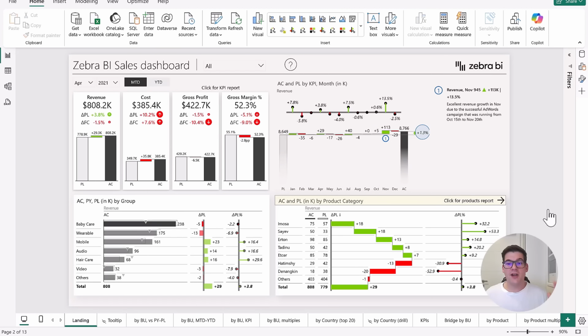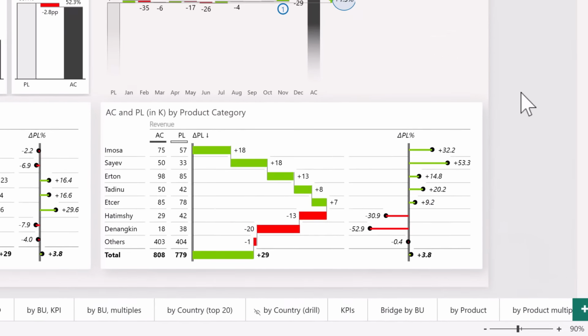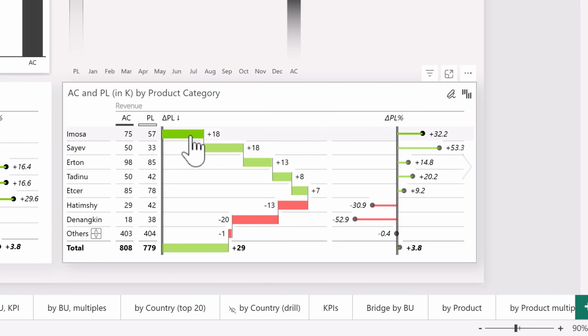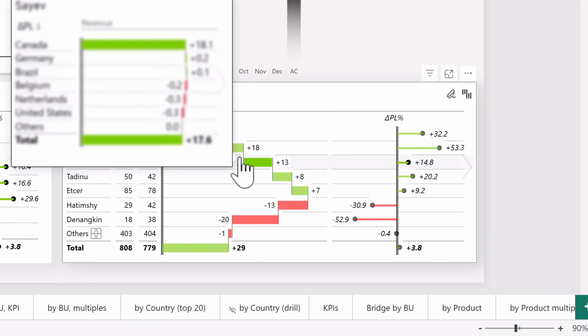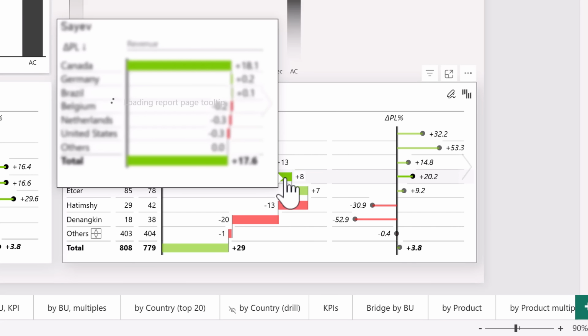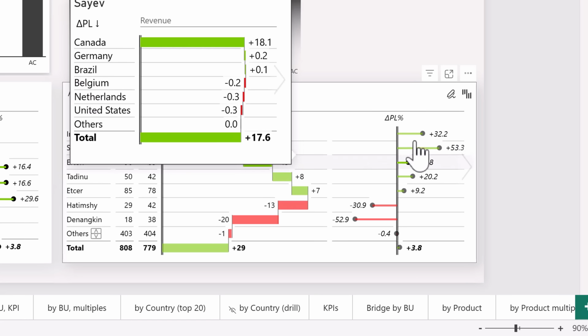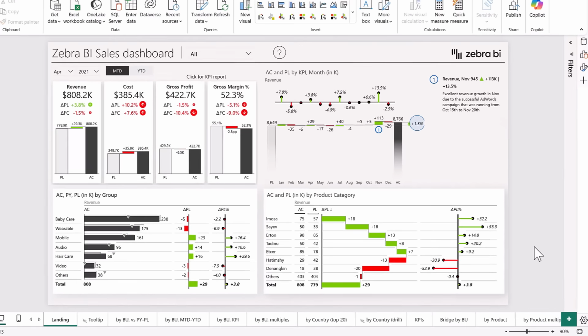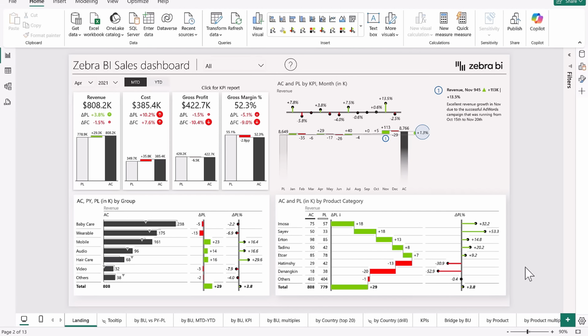And of course, for everything, you can see that we're always comparing ourselves to previous year or to our plan, so we know exactly how we're doing, and so we know which product categories are actually doing better, just like this, and then we also get our cool tooltips here back, but which are doing better and which are doing worse for every one of our KPIs, for every one of our months, and for every one of our groups or product categories.